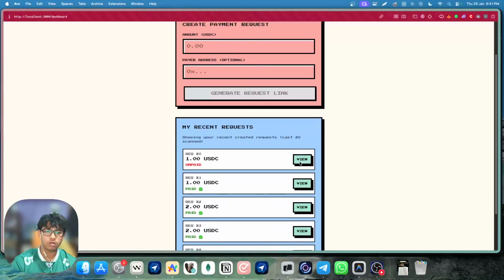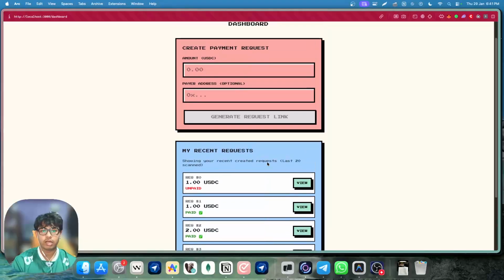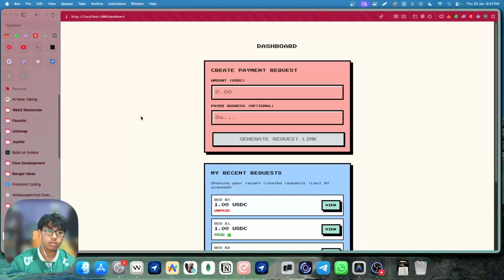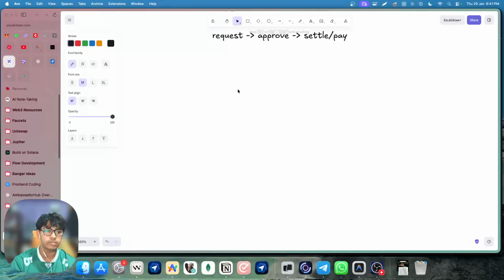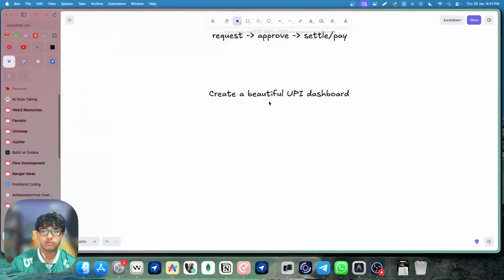So this is about the simple UI and the simple thing that we have created. Now talking about the process, a lot of people I see just prompt the LLM like this: create a beautiful, let's say, UPI dashboard, right? But the term beautiful is very subjective. It doesn't make any sense what beautiful actually means. So the LLM most of the time gets confused and creates a gibberish purple gradient sort of UI, which is just disgusting, to be very honest.